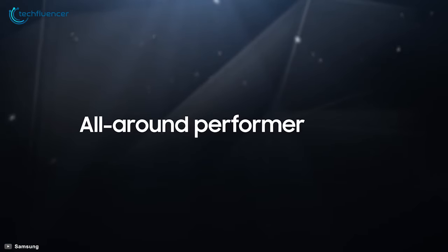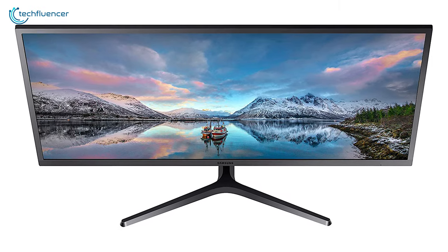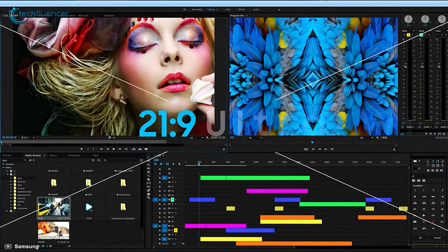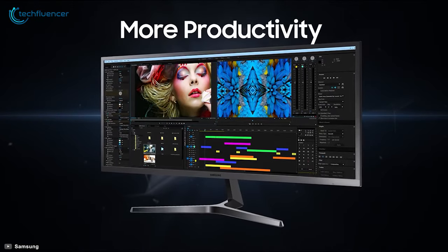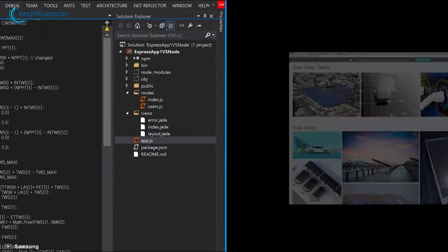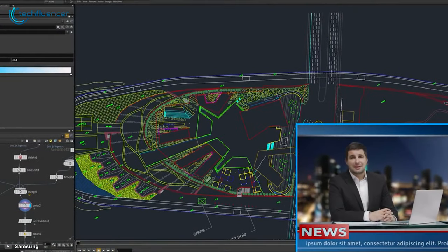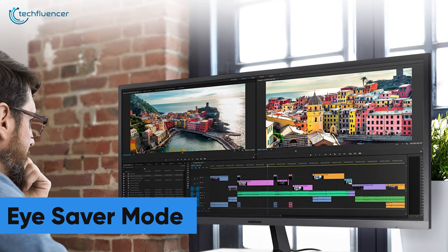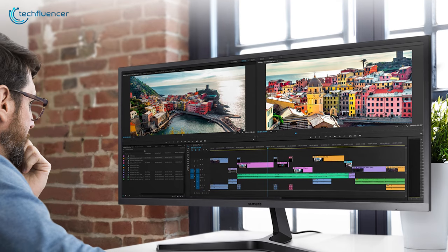At number 3, we have the Samsung SJ55W — an ultra-wide monitor that delivers razor-sharp images and is designed especially for screen-demanding tasks. With its 34-inch ultra-wide screen and 21x9 WQHD resolution, the monitor provides all the workspace you need to comfortably execute code on a single screen. This monitor also supports picture-by-picture and picture-in-picture modes that will let you work with content of a secondary screen in the most convenient way possible. The included eye-saver mode ensures safety of your eyes as you will be working long hours as a programmer with this monitor.